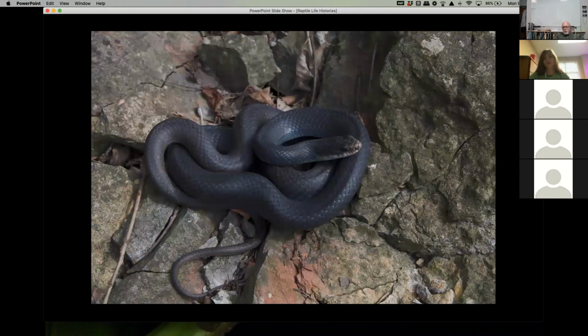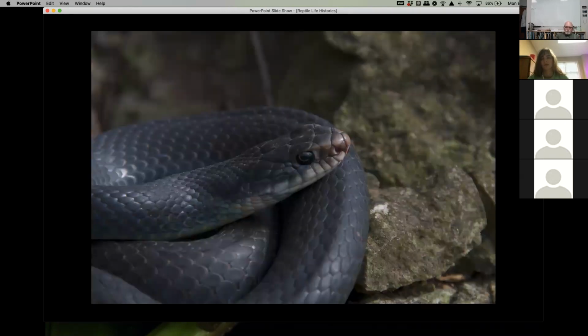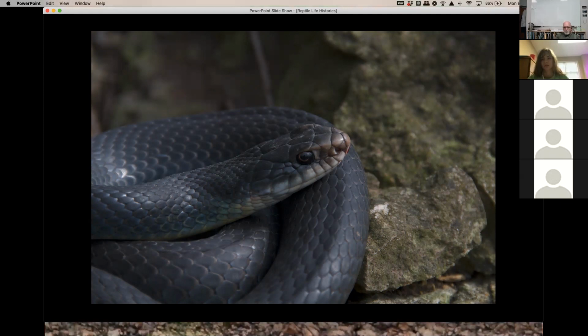Art is in the eye of the beholder, but even if it's in focus, it's better if the snake isn't actively trying to slither away from you when you snap the photo. So these are just some examples. Even this would be a photo that would be easy enough for me to look at and see that it is a blue racer from here in Missouri.